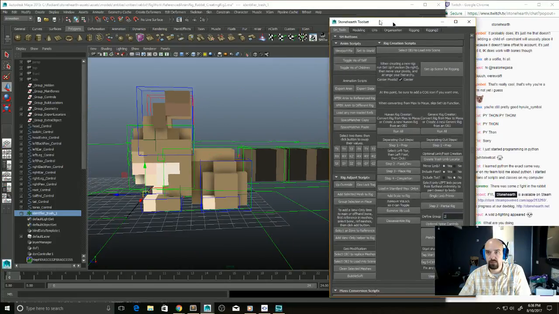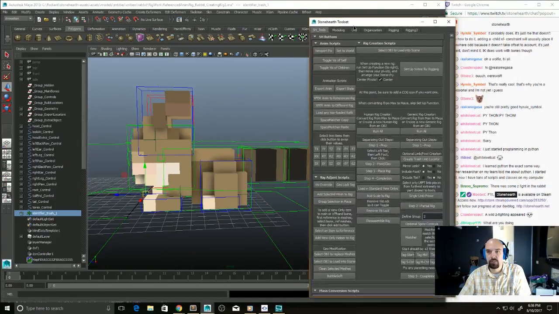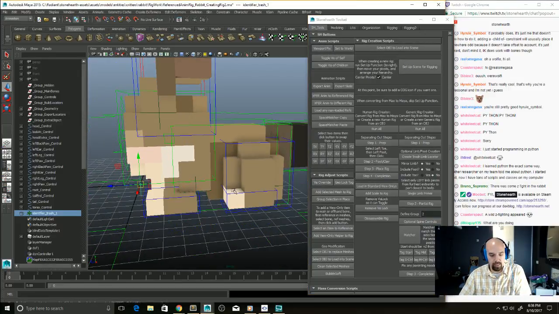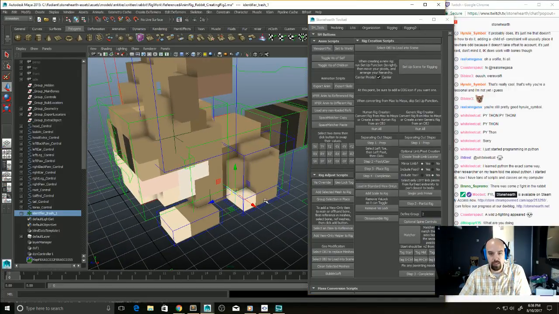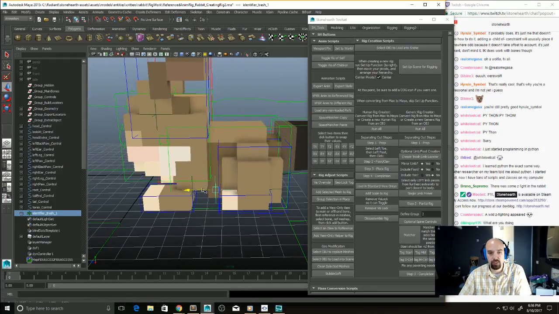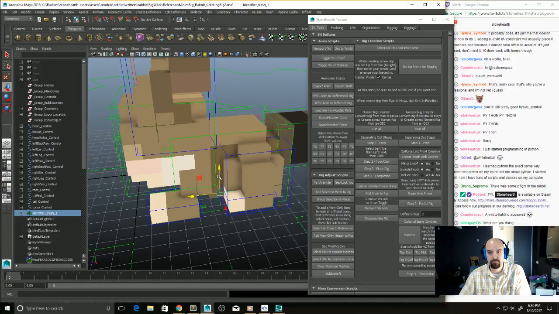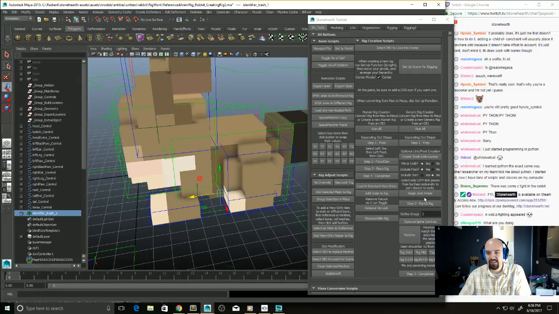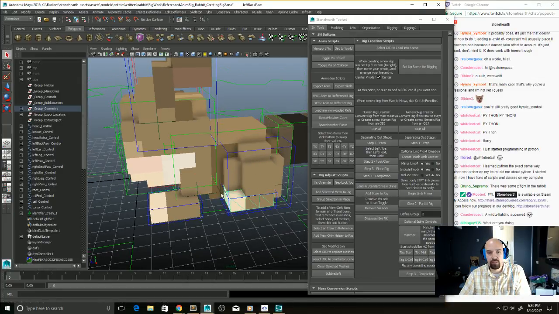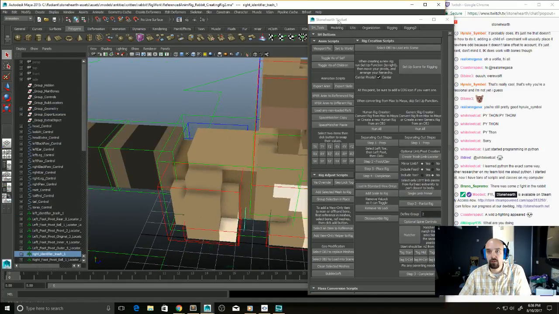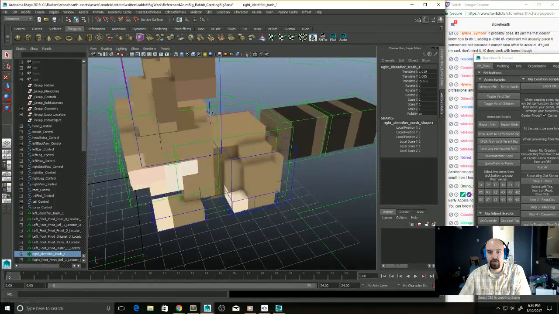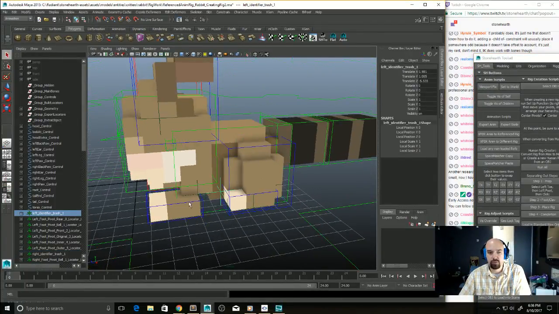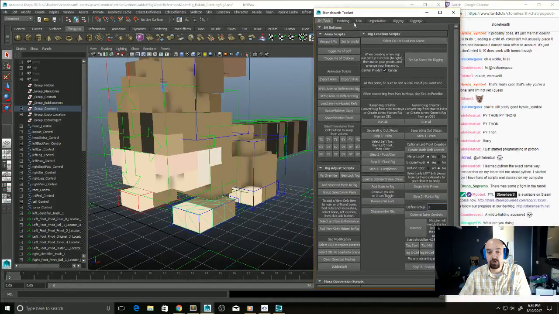So what we did is we have create trash limb locator. It just creates identifier trash because I want to throw it away later. And then I position it where I want it to be. The goal here is, this is the knee of the bunny. So here's the thigh, knee, ankle. Make sense? Hopefully it does. Then I click limb primer the same way, and it's going to duplicate. Now this is right identifier trash 1. This is left identifier trash 1. And this one is also a different kind of leg.